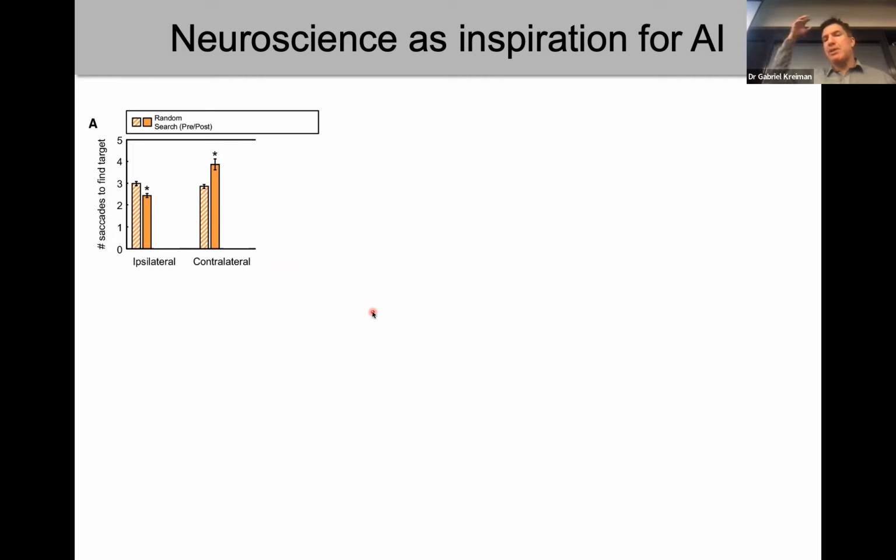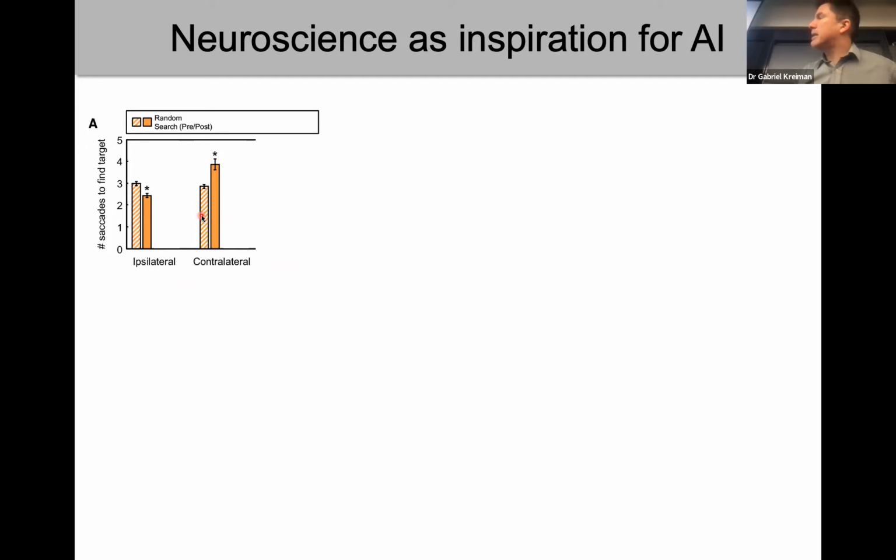So you would expect that the effects of inactivating the right frontal cortex would particularly impact what happens in the contralateral, that is, when the visual stimuli are shown on the left part of the visual field and vice versa, and that's what they're showing here. There are two bars here.